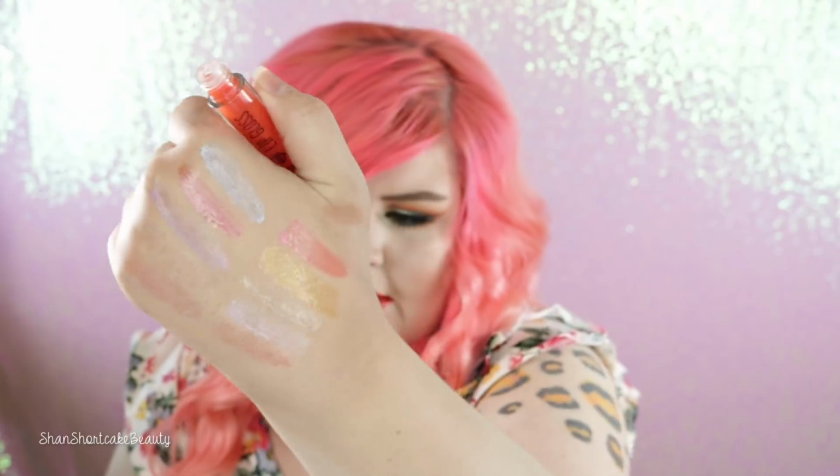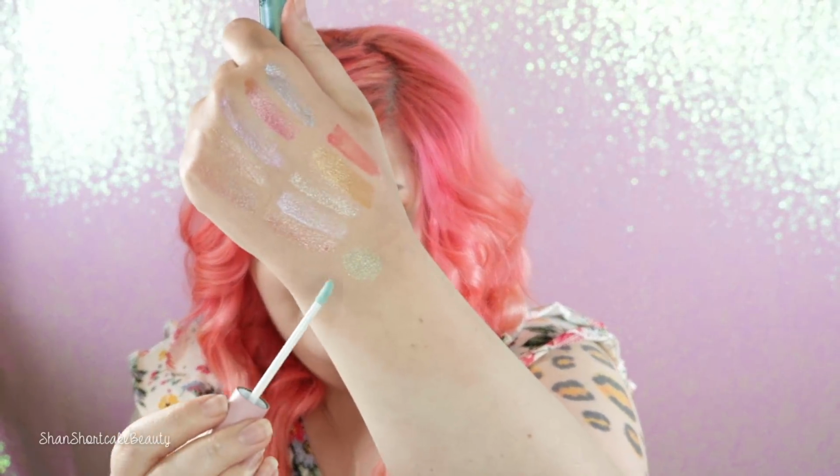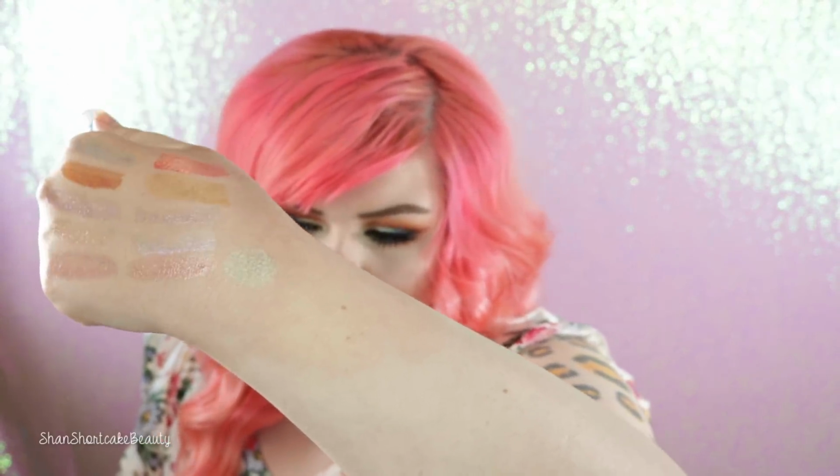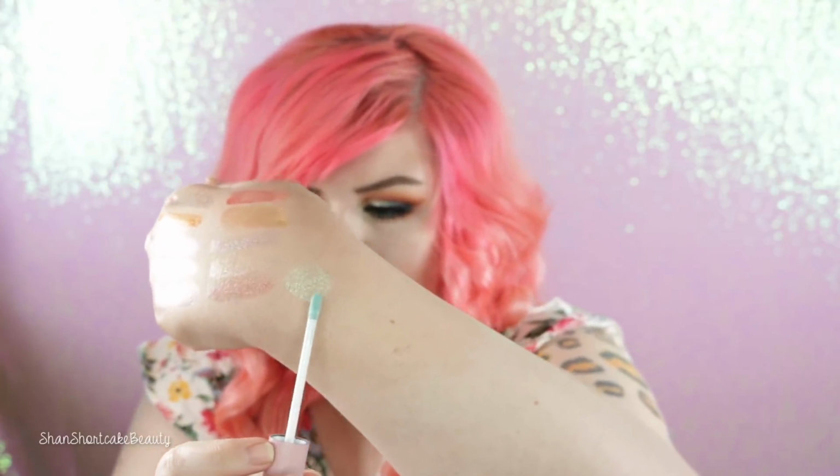I really hope you're able to see some of the glitter in these. And I feel like once they dry, they actually look more glittery. Got some mermaid shades left. It's called Mermaid. I didn't even know that. I'm going to swatch it in a little circle down on my wrist. Maybe I should have swatched them all like that. I feel like you can actually see the glitter better. So Mermaid down there. Really light turquoise.